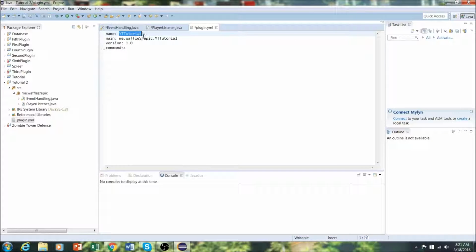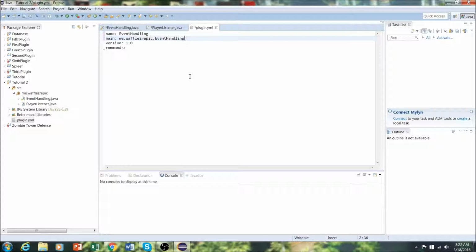And then we name the main class that it's looking for, which is event handling.